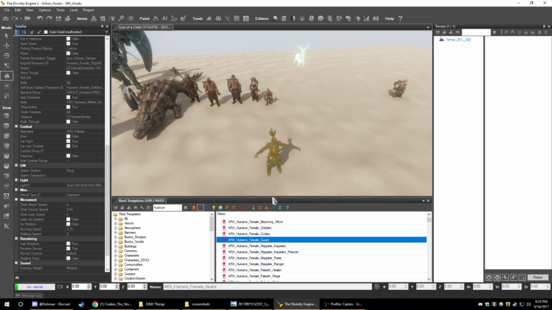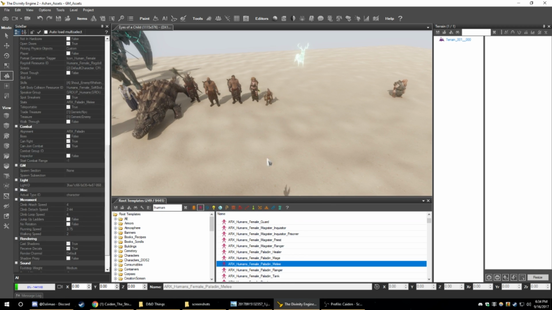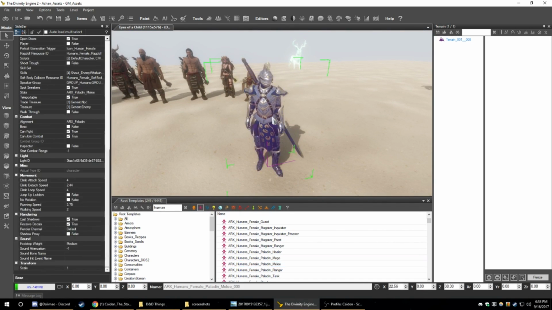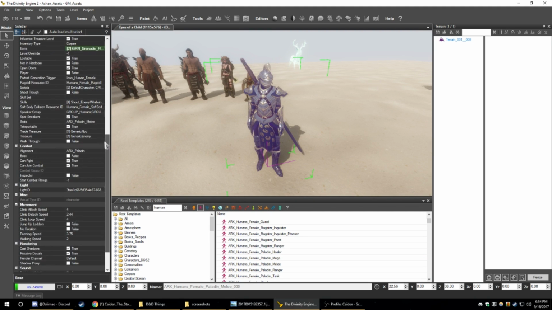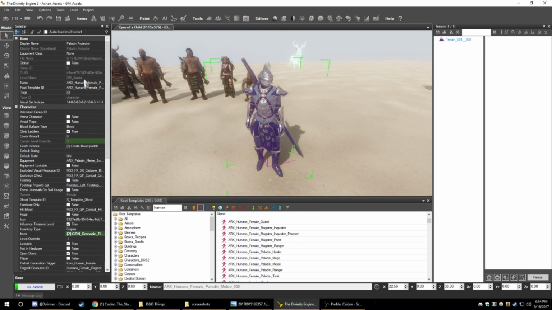So let's make this guard have, I don't know, let's make a really badass looking lady tank. So I'm gonna go female paladin melee. She already looks cool, but I want her to be red. Click. And we scroll up. So this is all the stats of the character, but we want to edit the base. Change your name. We'll say paladin... destroyer. Oh, I know. How about smiter? That's cool. This is going to be her name in the template. So let's see, paladin smiter. Don't change root template because this is what the base of the creature is.